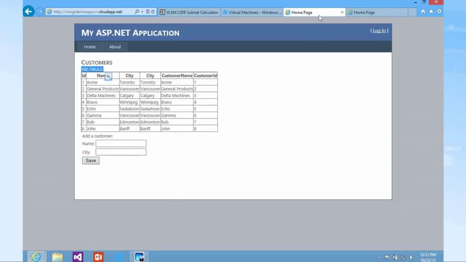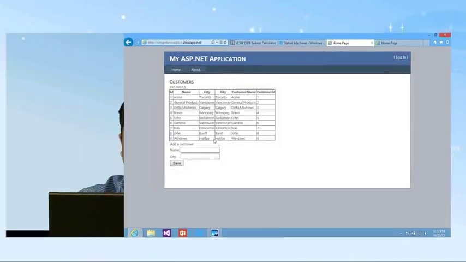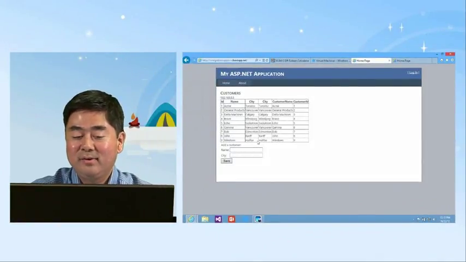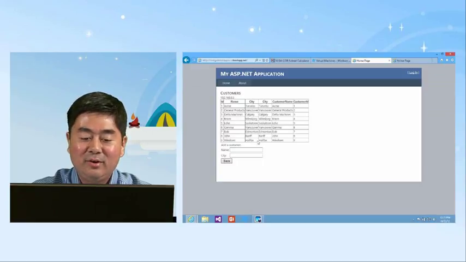If I go over to my other image and just do a refresh, you'll see down here at the bottom, it's got my Windows Halifax row that I just added on my other one. So there, we've actually migrated an existing ASP.NET application and a SQL Server database to the cloud. The only change I made to my application was the connection string in my web.config file to point to the IP address of my server. But I didn't do anything else in terms of the database code or the application or anything like that.